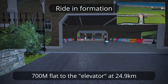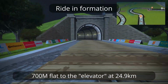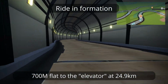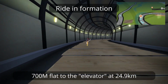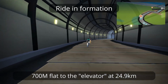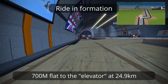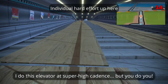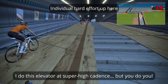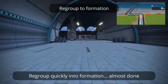Alright, it's going to flatten out now and it'll be flat all the way to the elevator coming out of the underground at 24.9 kilometers. Everyone has their own strategy for this elevator. I go at it at a high cadence, treat it like a really short sprint, but you do you. But this is an individual effort. You can't go up here together.